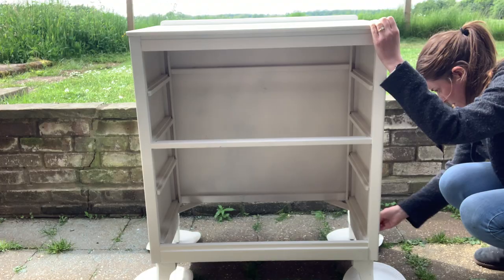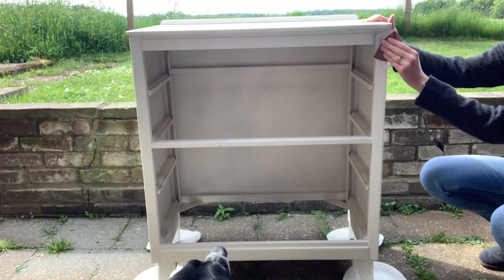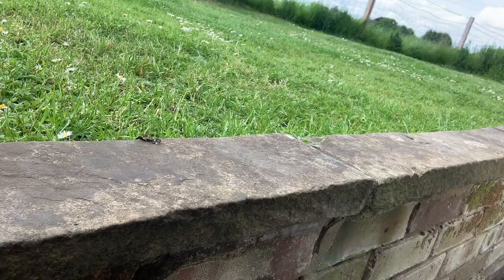Once it was completely dry, I sanded off any little drips and made sure it was a great smooth surface before I got ready to paint.